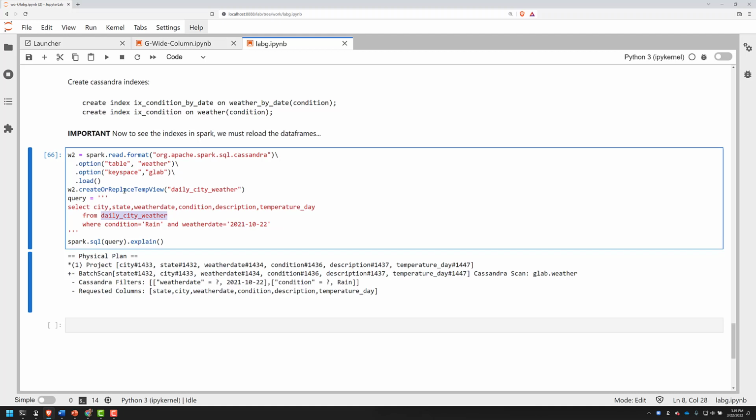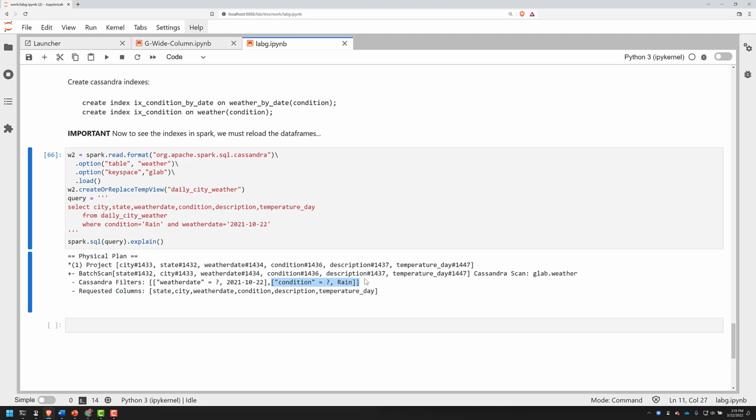So when I reload the data frame and recreate the temp view, and I think a lot of this has to do with lazy loading and delayed execution, the things that make Spark so good at what it does, and then rerun the query, it obeys the index that I added.